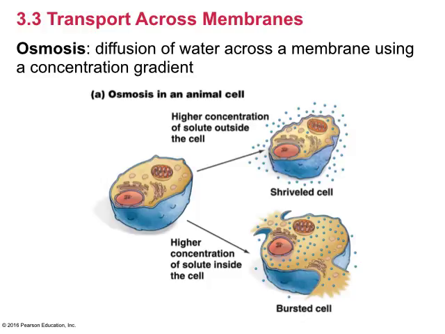On the bottom example, if there's a higher concentration of solutes inside the cell compared to the outside, water is going to diffuse into the cell to try and dilute or reduce the concentration of solute inside so that it can equilibrate to the concentration of solute outside the cell. And when that happens, the cell can actually burst or lyse. Remember, we saw the root word lyse in hydrolysis, which is the chemical reaction that splits apart polymers. And lyse means to break apart.